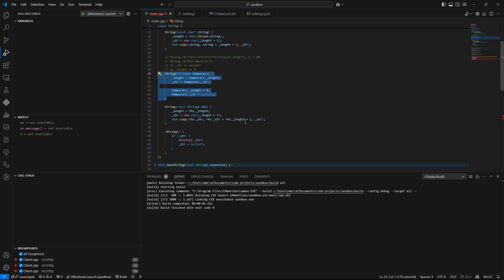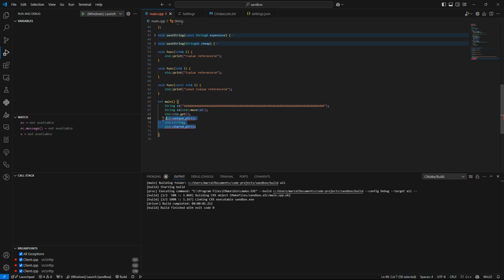But as I said earlier, for heap allocated objects you generally want to use std move, unless you want, of course, to create a copy. But I believe you cannot even create a copy of a unique pointer, so you would have to use std move anyway. For shared pointer, that is not the case.